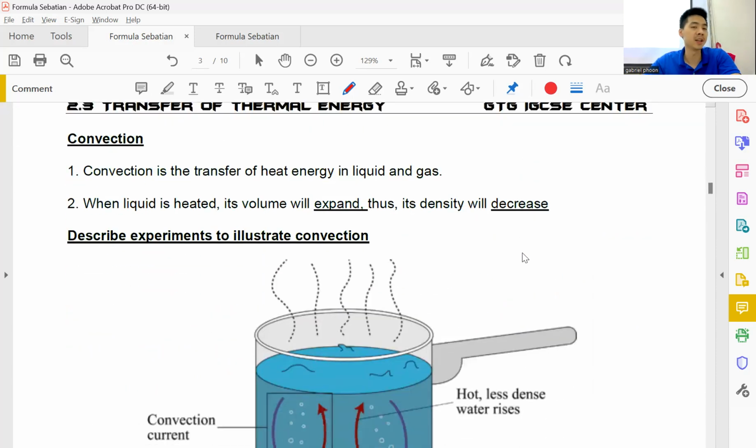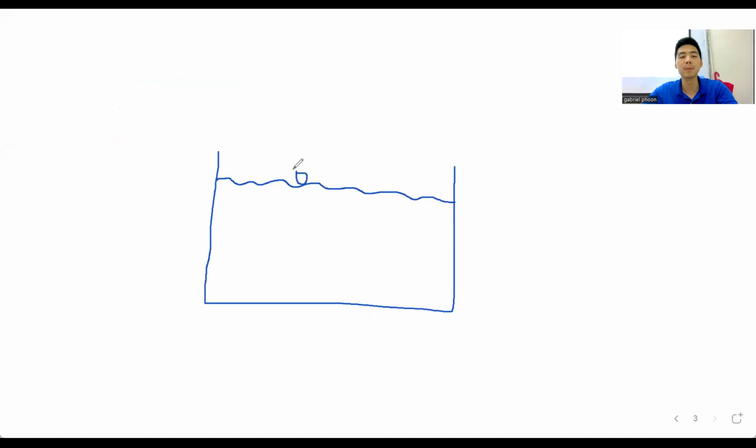This is basically understanding why convection states that heat travels upwards. If you ever cooked Maggi mee before, guys, have you ever cooked Maggi mee before? Unless you're too privileged, right? Let's say when the water starts boiling, you'll notice that the bubbles always go towards the edge of the sides of the pan. Have you ever noticed this before? Why do you think the bubbles go towards the side of the pan?